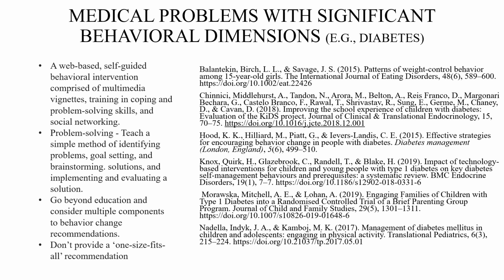And then we come to problem solving. We also have some multimedia training in coping and problem solving skills and social networking. We can use this for adolescents because they are more into technologies. Problem solving is a learned skill with documented benefits on behavioral management of diabetes and health outcomes, like teaching a simple method of identifying the problems, goal setting, brainstorming solutions, and implementing and evaluating a solution. And we can go beyond education and consider multiple components to behavior change recommendations.